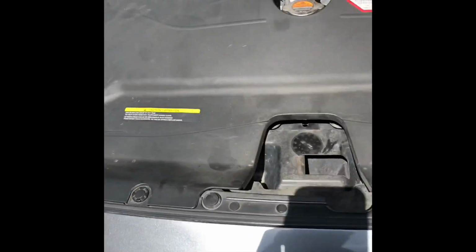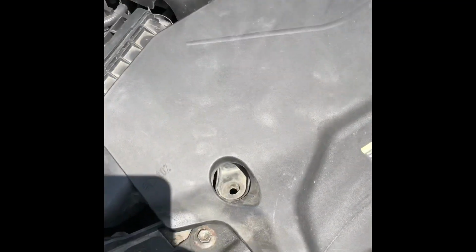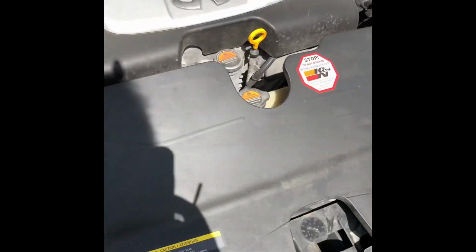First was remove all these clips. And that's really all you need to remove them. Now I literally just pick it up and find a safe place to put it.